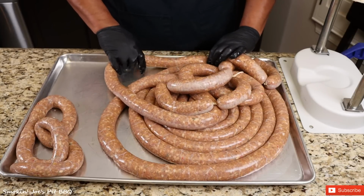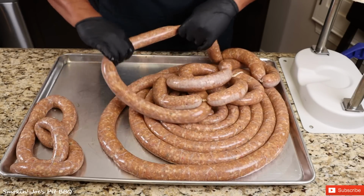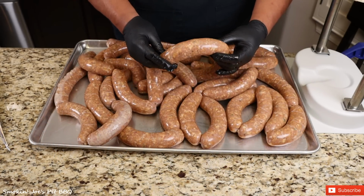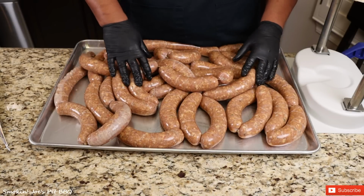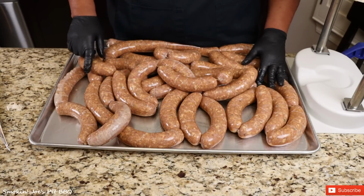All right, I'm gonna twist up the rest of these sausages and I'll bring you guys right back. All right, so I've got all the sausages linked up and we got some plump boys. Check that out. Remember, we did not add any curing salt to these sausages, so it's important that you keep them cool. Then I'm gonna come back and snip about 6 of these, pop them in my Yoder Y640 pellet smoker at 225 degrees, and I'll bring you guys right back. Stay tuned.